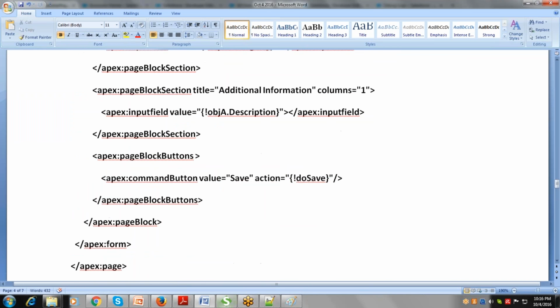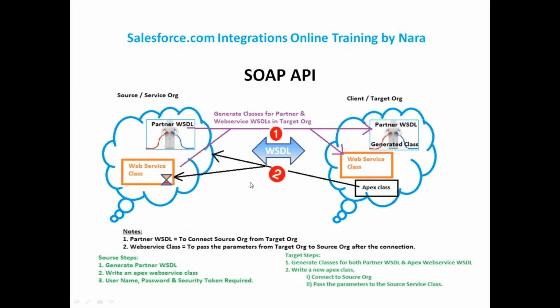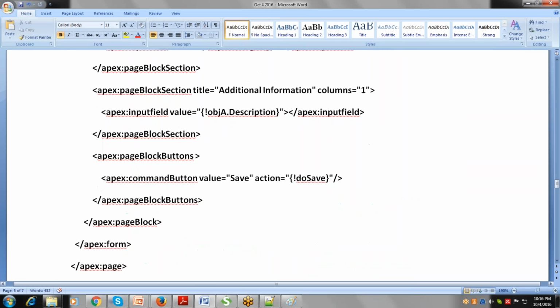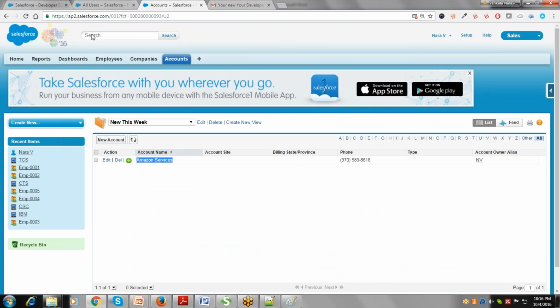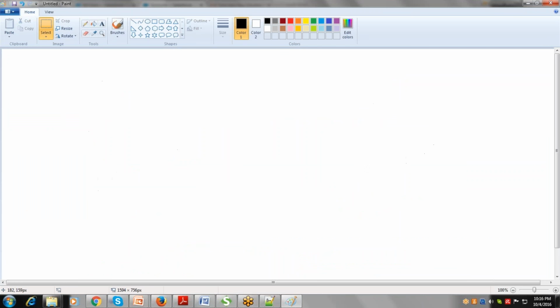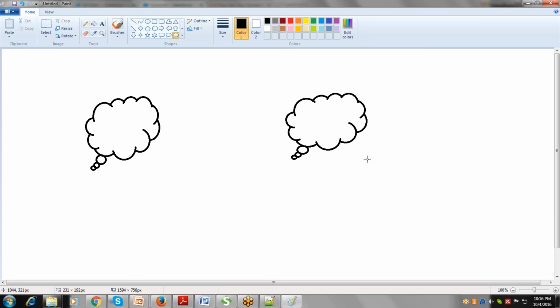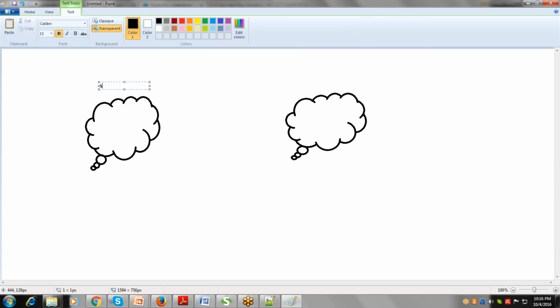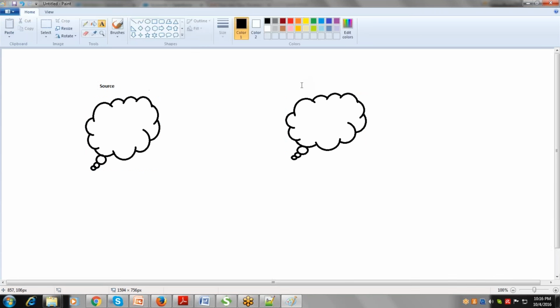Your assignment is, consider two Salesforce organizations again. My requirement is that I would like to perform a search functionality. One is the source and another one is the target. Create a Visualforce page in the target.